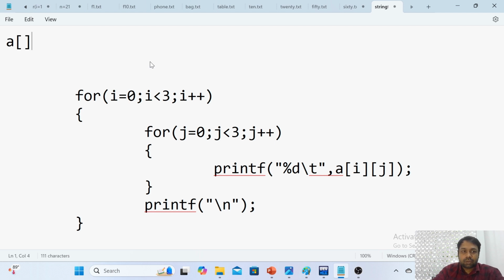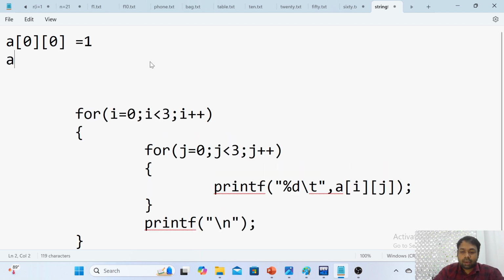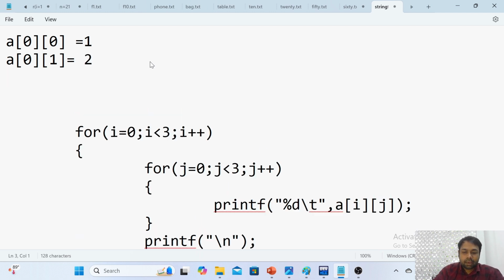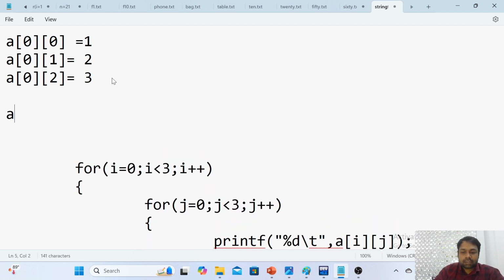What is the A of 0 0 element? A of 0 0 element is, as you have said, 1. A of 0 1 element is 2, as we have assigned. Okay, A of 0 2 element is 3. Like that, this is the first row set of elements. Now coming to the second row, A of 1 0, what is the value we are entering? 4.